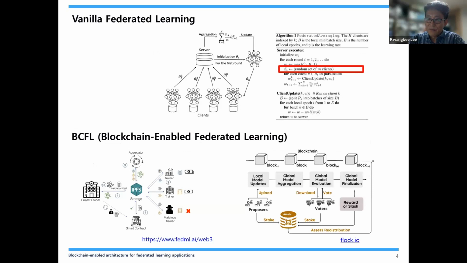The vanilla federated learning is based on a traditional client-server architecture in which a trustworthy central authority is needed for coordination. On the other hand, the real-world use cases of FL require untrusted settings that do not rely on a single central server and have to deal with dishonest clients effectively as well. So the idea of BCFL, in which blockchain is used as the underlying architecture for federated learning, has gained traction lately and has become a rapidly evolving area of research and development.